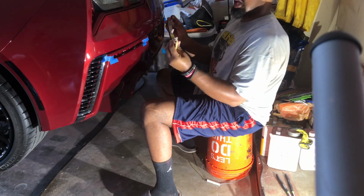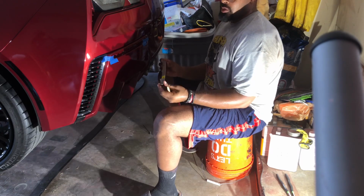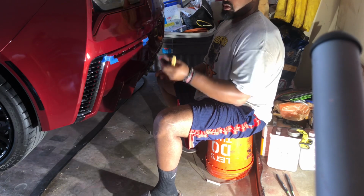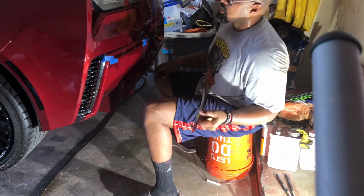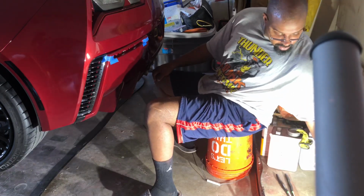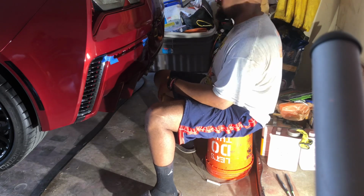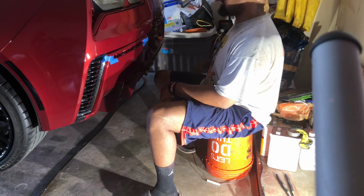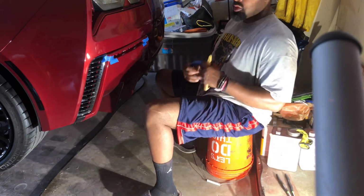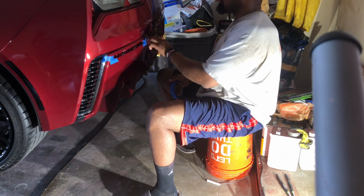Make sure you mark these, because these do go a certain way, but you don't really have to mark them, because if you look on the back, it's left hand and right hand. So that side came off pretty easily. Set them out of the way so they don't get messed up. But you got two 10s here, and then there should be another two 10s on the right side. So put a little tape over there so you don't scratch things up. Get your plastic pry tool. Should be able to get them out without messing up your paint.